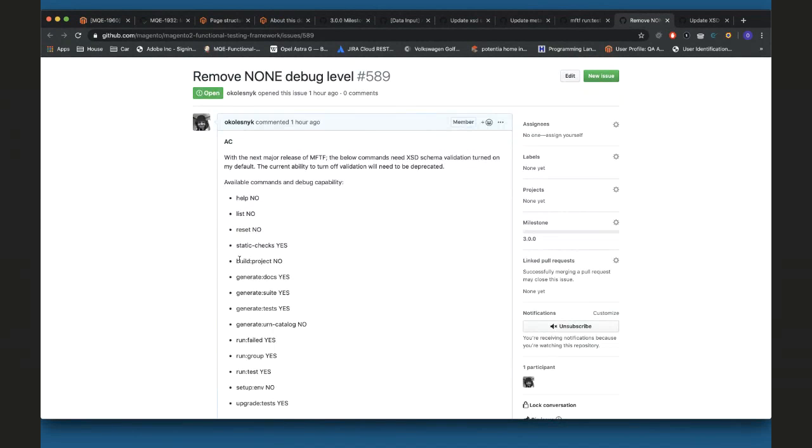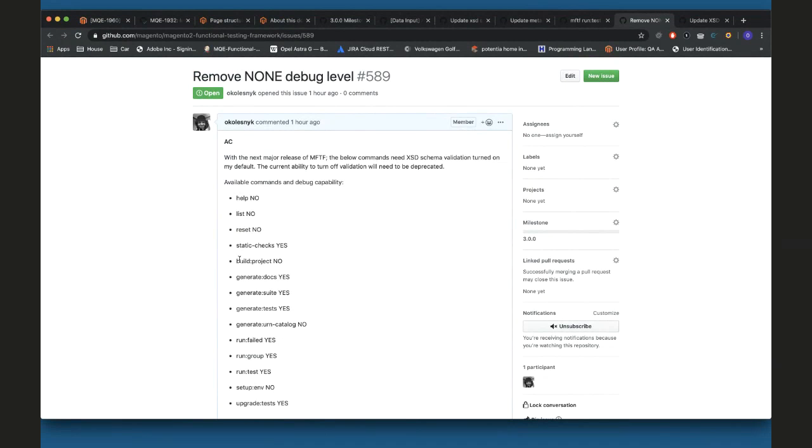But before MFTF 2.3, I believe, or some minor release, we hadn't had this validation enabled by default. And to preserve backward compatibility, we enabled this XSD schema validation by default on these commands.